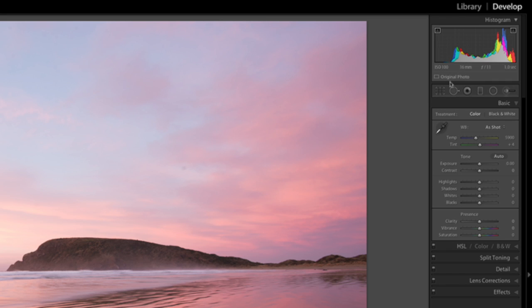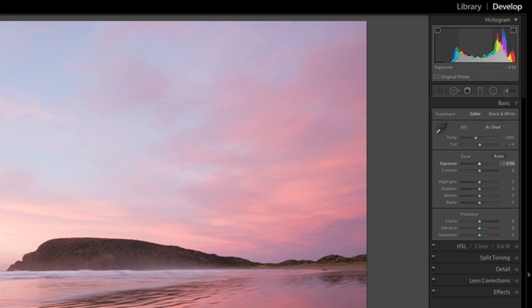So guys, this is the quickest way to balance your histogram, and I do this every time I bring my image in first. You can see this image is actually overexposed, guys, and you can see it's overexposed by how much of the luminosity is in this area of the histogram. So you can see a lot of it is in the highlights area and the whites area. So the first thing, I think this thing needs an overall exposure change.